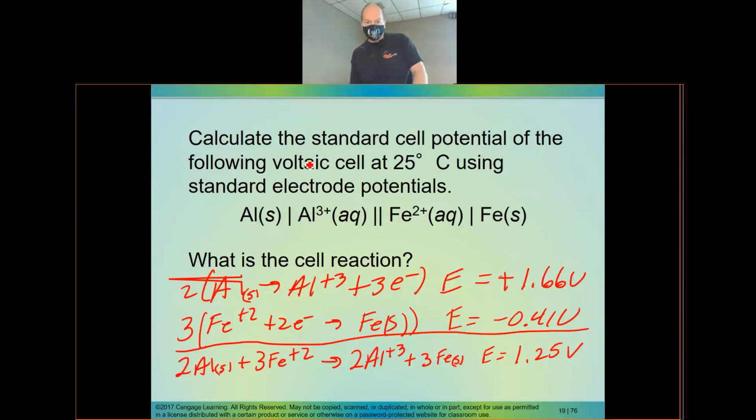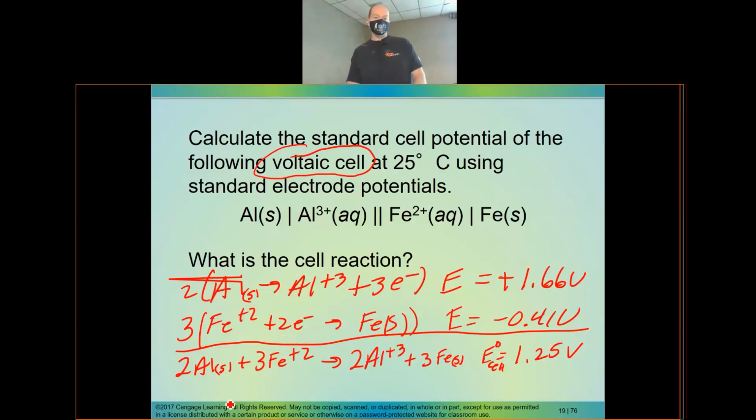This is a voltaic cell, right? So they told us the answer. They said that this is a voltaic cell. If you have that as your problem, you better get a positive E value or you did something wrong. A voltaic cell is by name spontaneous. If you are spontaneous, then your E value is positive. So this is your E not cell value. And so when they tell you voltaic, then you know it's spontaneous. You know your E value is positive.